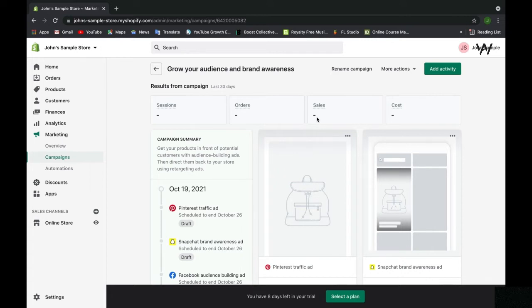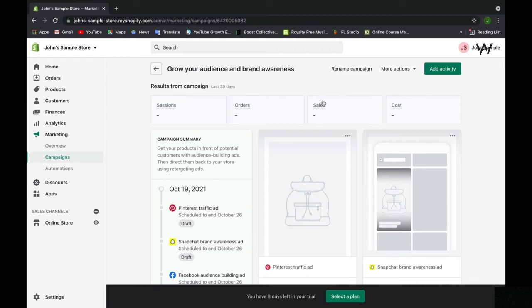But if you notice that weeks have passed and these ads are being ineffective, or they're not really attaining a lot of conversions or garnering you a lot of sales, then this ad is probably not good and you should just stop it and move on to a different template or campaign. So again, make sure that for your marketing budget, you are aware of the cost because these ads can get very costly. So make sure that you're on top of the cost.